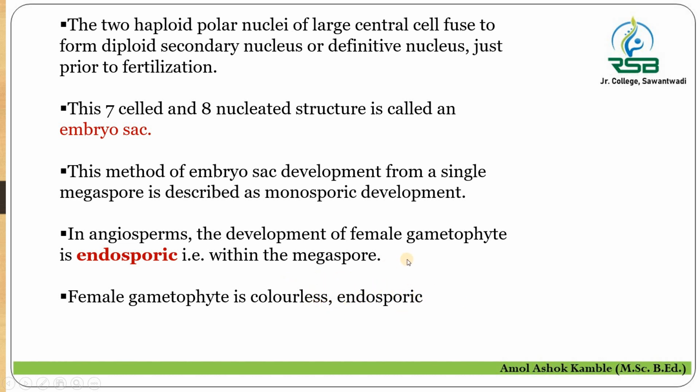megaspore mother cell. So in today's lecture, we studied about the gynoecium, the structure of gynoecium, then the most common type of ovule in angiosperms, that is the anatropous ovule, its structure, its parts, and the important features or the functions of those parts, and the most important part in this lecture, that is the development of a female gametophyte, how the female gametophyte development takes place, that we have completed in today's lecture.